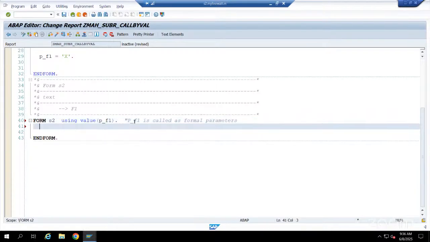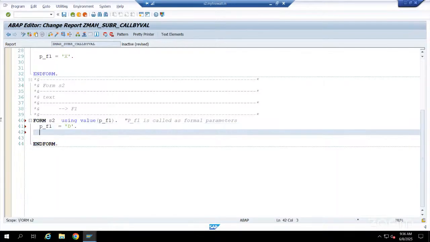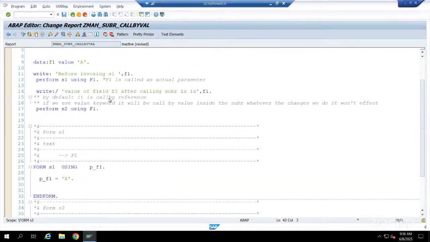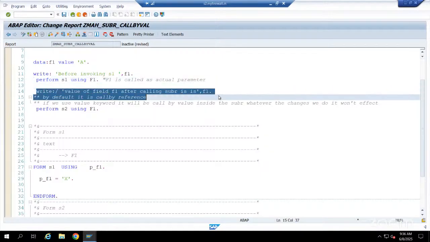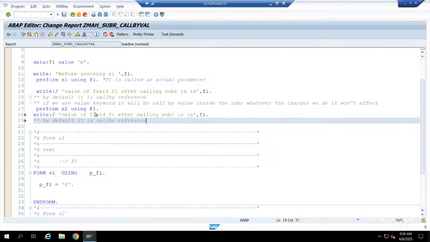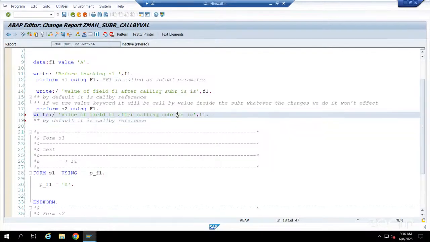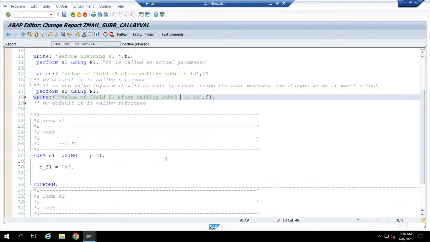Now here P_F1 equal to, say, D. Subroutine 2, right?